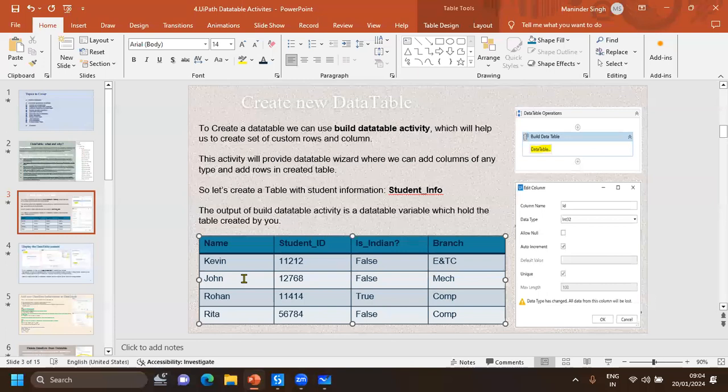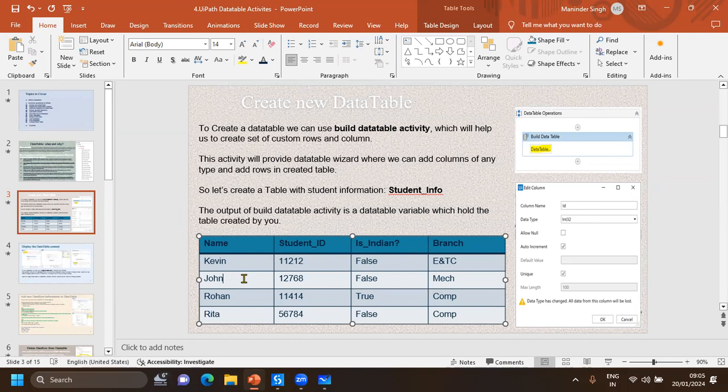You have a bigger data. Let's suppose you have 10 lakh rows or 1 million rows. In the original data, you will have thousands of rows, not 10 rows, 15 rows, 18 rows. You will have 10,000, 20,000 rows. And you want to add or update or do something with that data.